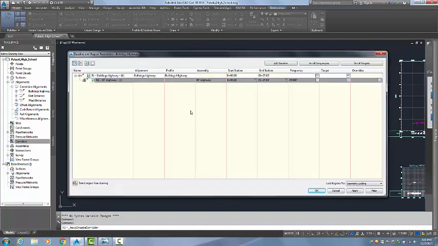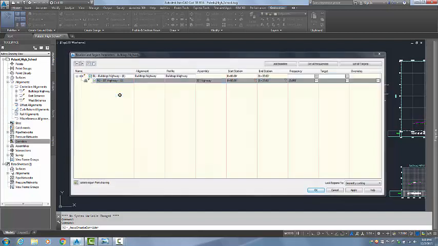It's very important because by doing so this dialog box pops up, and you can see that this corridor has 1 baseline, the Bulldogs Highway, created from the alignment, and this baseline contains 1 region, and that region is comprised of 1 assembly that spans the entirety of the baseline. You can tell that from the stationing here. And so we want to split this into 3.